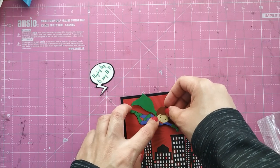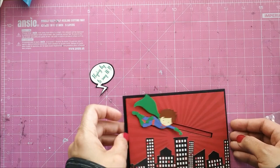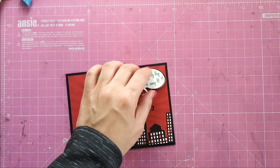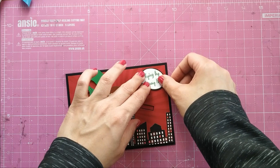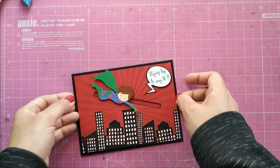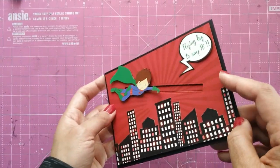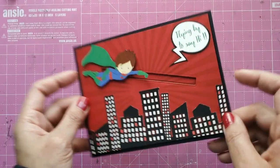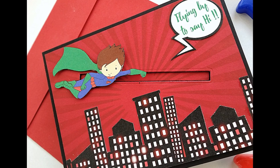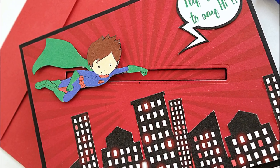I'm using glue because it is very forgiving and you can move around until you are happy. With glue I adhere the speech bubble, flying by to say hi, as if the boy was saying the same while he was flying. And here is an interactive card, a perfect gift for a little boy who thinks of flying in the air and saving the world. I hope you liked this way of stretching a pattern paper and making an interactive card yourself.